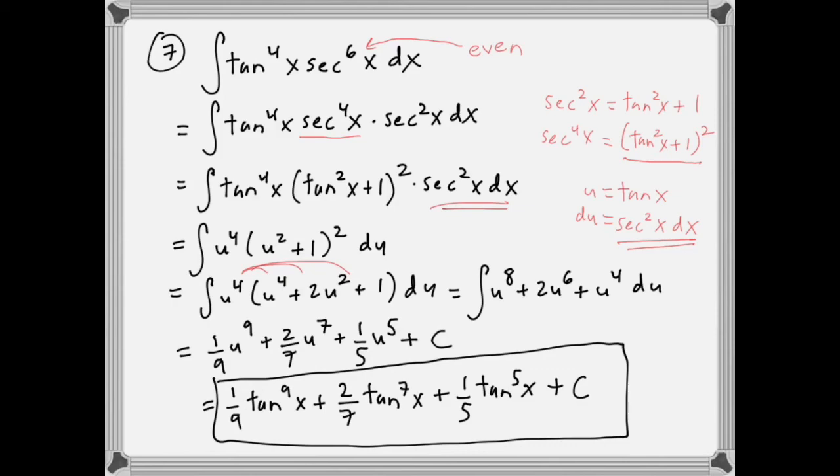For my last example, I'm going to be doing one that seems like it's going to be easy, but it is a lot more difficult than we believe, okay? It's going to be secant cubed x dx. Now, again, we cannot use any of the previous methods that we know because we need an even number of secants to be able to use the secant trick, okay? So we cannot just peel 2 off. So here's what we're going to do.